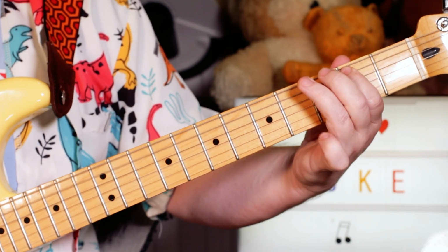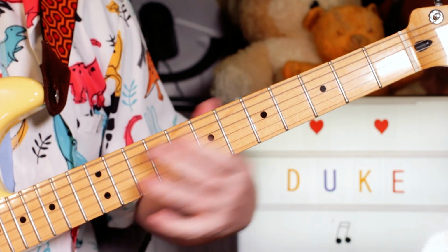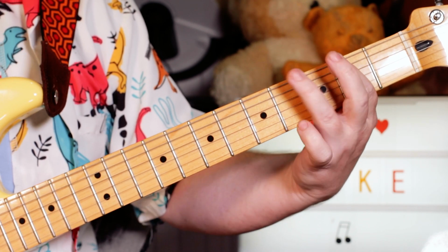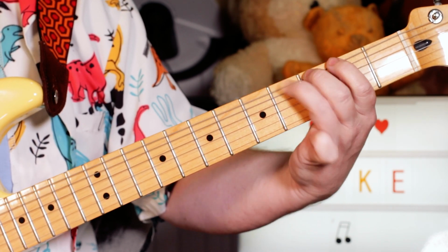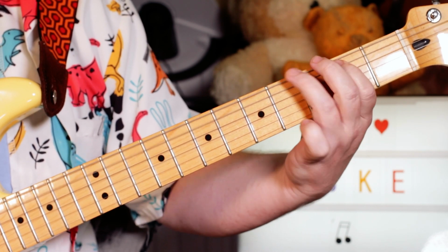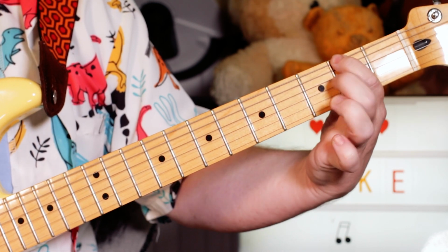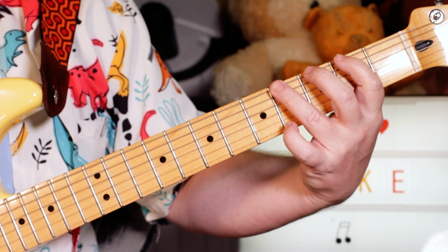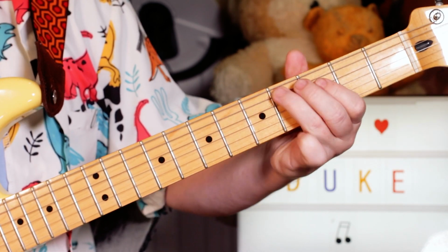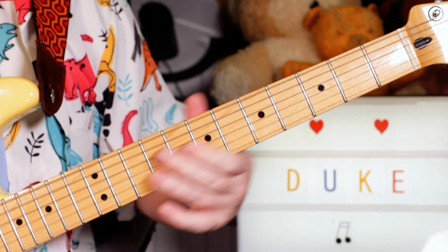And then here, I'm just adding another little trill, the pull off there. G sharp, G, F sharp. So back to G sharp. And then B. So 4-3-2. 4-2. On the bottom two strings. Then slide 4-6 on A. C sharp, D sharp. And F sharp to G sharp.